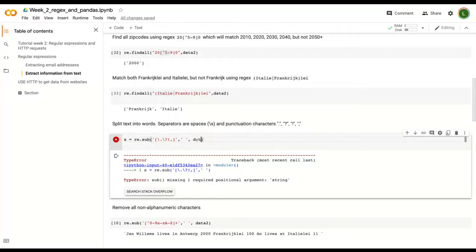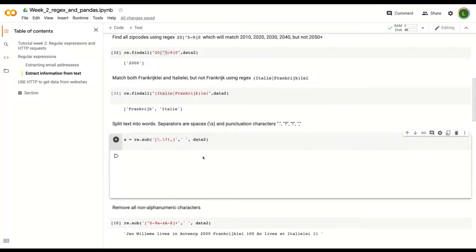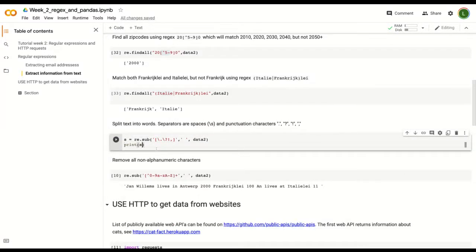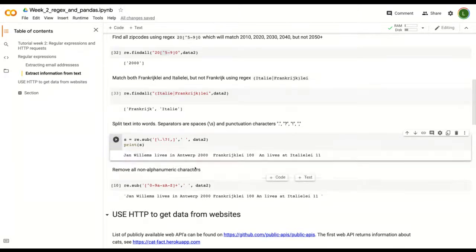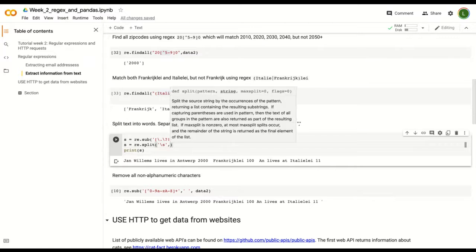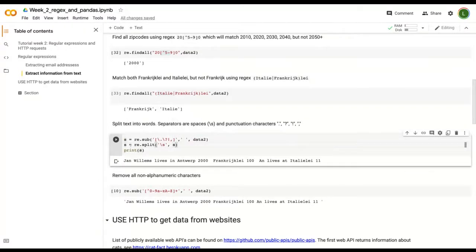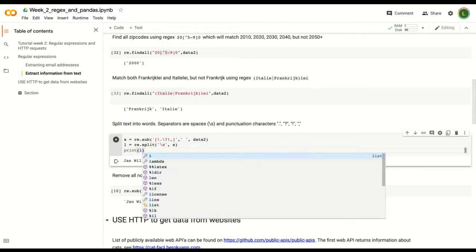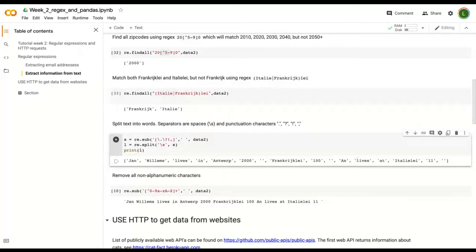And I have to pass my original data string as well as an argument. So this removes all the punctuation from the string, and then I can just do split on white space, \s, of my string here, s. And then you also have a clean split.